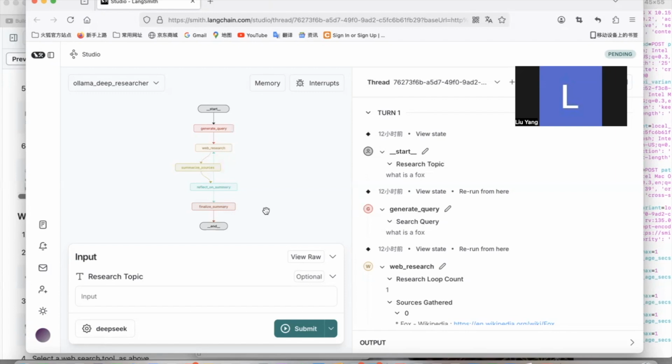Once all steps are completed, the script prints a confirmation message: research process complete successfully.